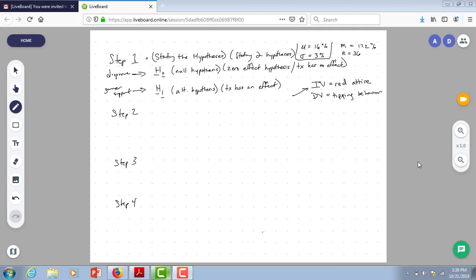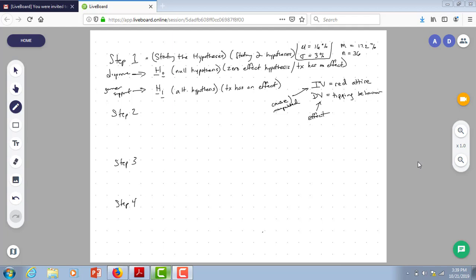How do we know this is the IV? This is what is being manipulated. It can be thought of as the cause. It's manipulated in that the researcher is manipulating the situation. They're manipulating the people. They're saying, hey, you wear this red shirt. Do this in this restaurant. Okay. And then afterwards, they're looking at tipping behavior to see if that red attire is affecting it. So if the IV is the cause, then we can think of the tipping behavior as being, you guessed it, the effect.